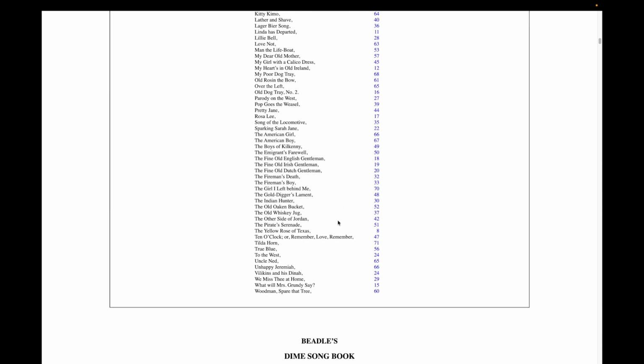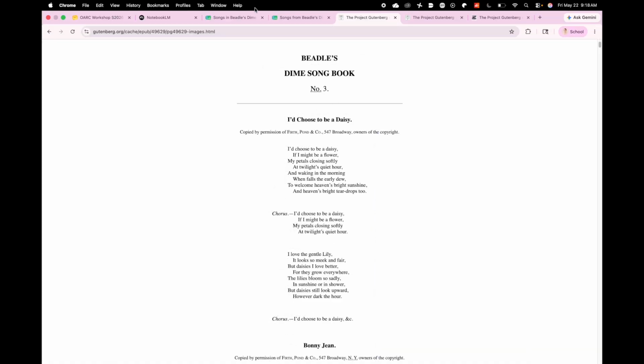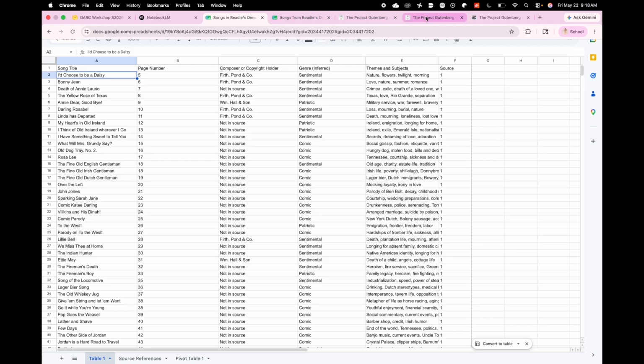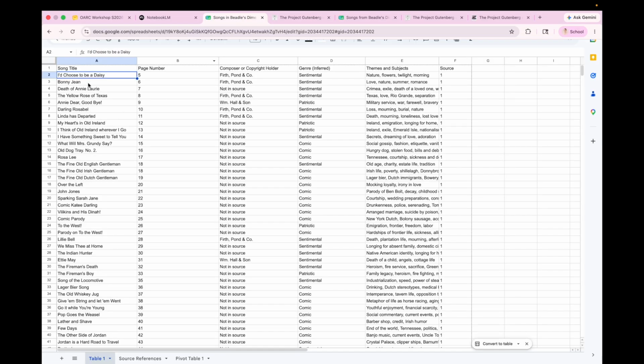And we have our list of songs. And we can look through the list that we have in our data sheet and see if it matches. So I Choose to Be a Daisy is the first song in the songbook, and we can see that here as well. Bonnie Jean comes next, The Death of Annie Laurie, and we can see that these are beginning to match up.